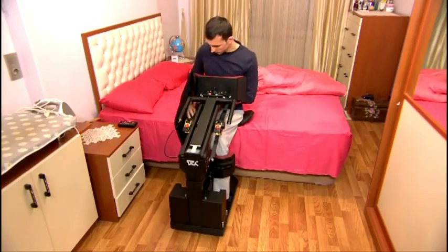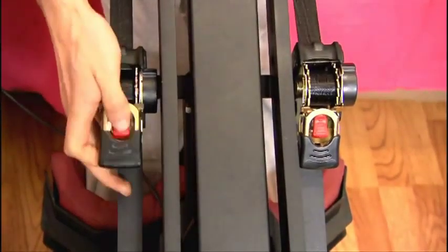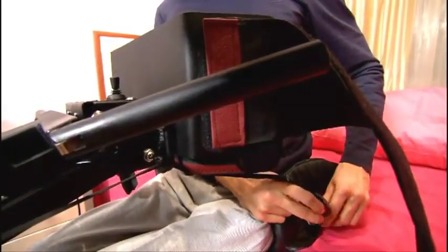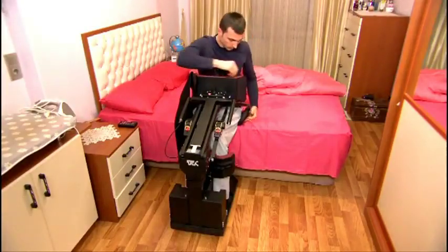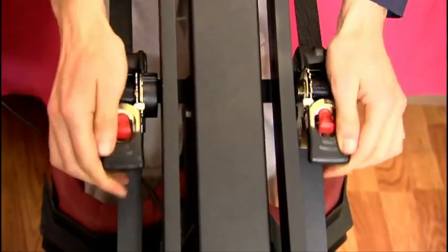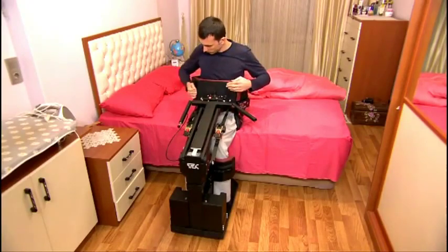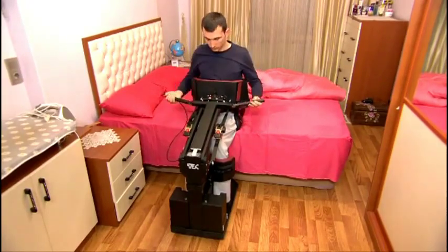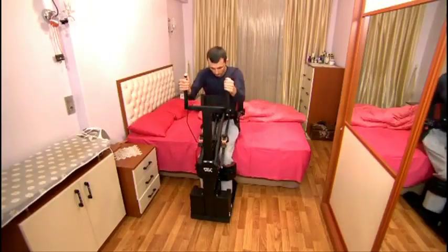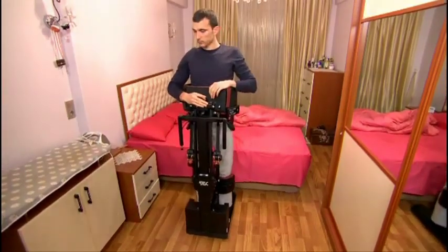This motion of throwing the body is difficult, dangerous, and almost impossible to do without assistance, especially for older and overweight people. In contrast, the Tech Robotic Mobilization Device can be pulled easily by the user, and the user can mount onto the device securely from its back. Mounting and dismounting can be done in a much safer way since the user is doing so while in a seated position.